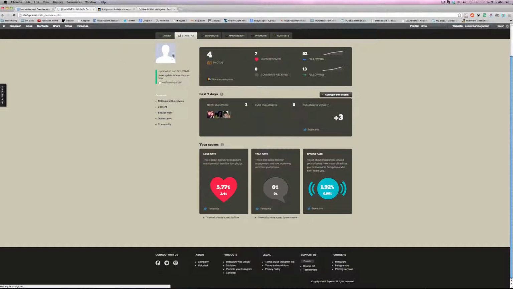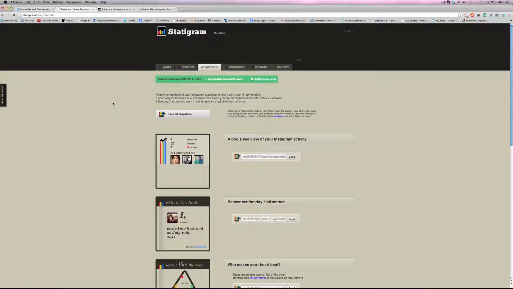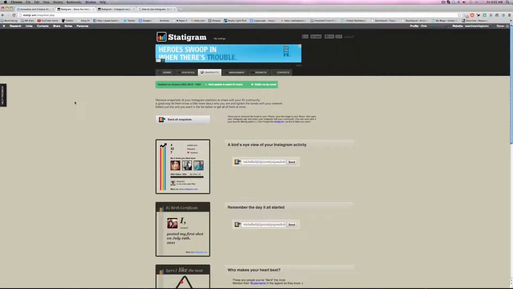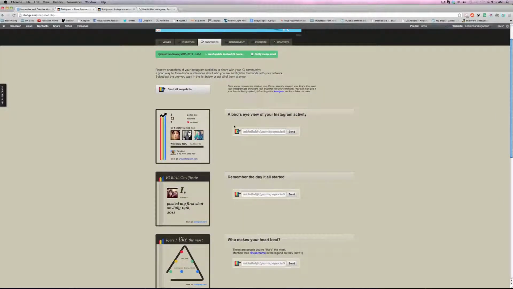Okay, so snapshots is another section that's part of Statigram, and snapshots is a way for you to showcase your statistics on Instagram with others. It's a good way to let people know more about you and how engaged you are within the network. The first section here is the bird's eye view of Instagram.